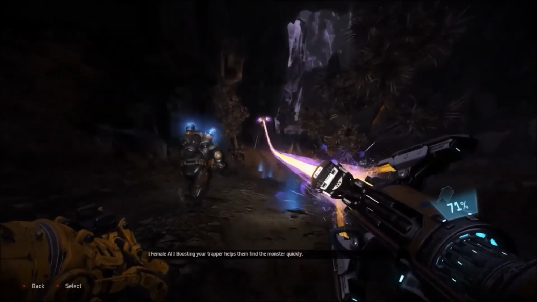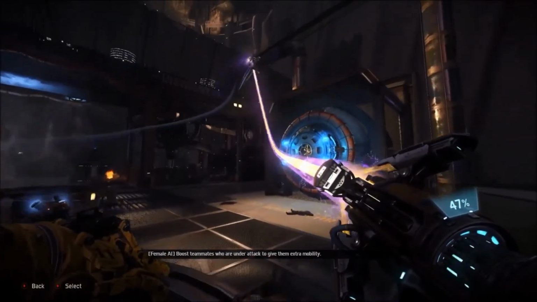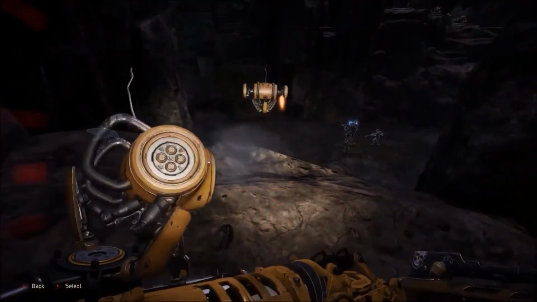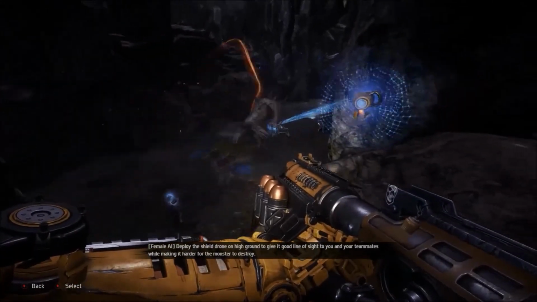Boosting your trapper helps them find the monster quickly. Boost teammates who are under attack to give them extra mobility. Deploy the shield drone on high ground to give it good line of sight to you and your teammates while making it harder for the monster to destroy.